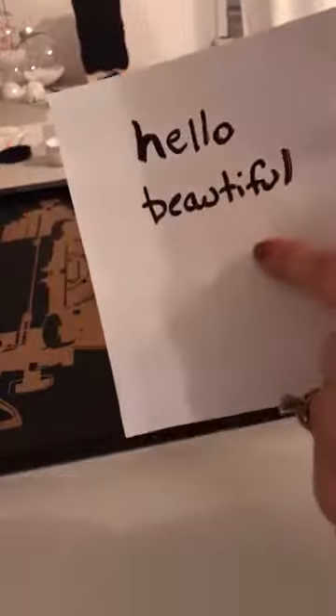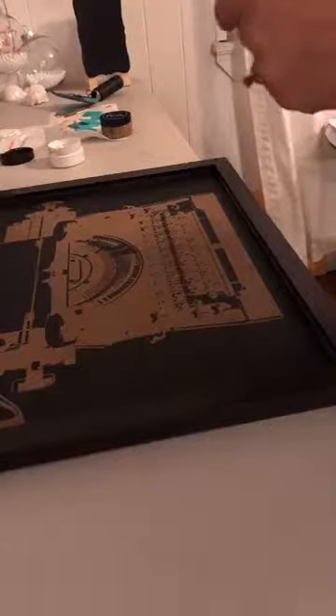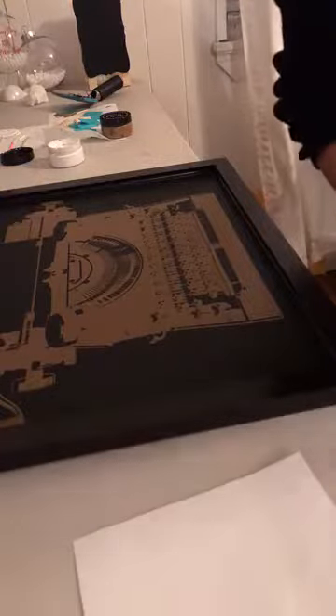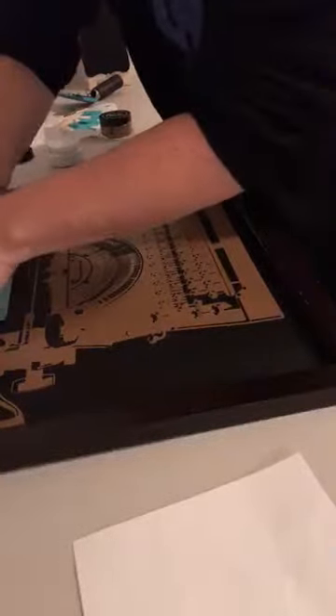The center area is dry, so I should be fine putting this transfer on here. This is a brand new transfer — on the back I like writing what the transfer is so I know I'm using the correct carrier sheet. Since it's brand new, I'm literally sticking it to my pants so it gets a little fuzzy and doesn't stick as much to the board, so you don't have to stretch it trying to pull it off. I'm just going to judge placement with my eyeballs and make sure there are no bubbles on the silkscreen — bubbles off the silkscreen are okay, but bubbles on it will mess up how it comes through.